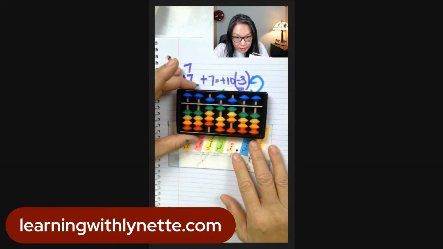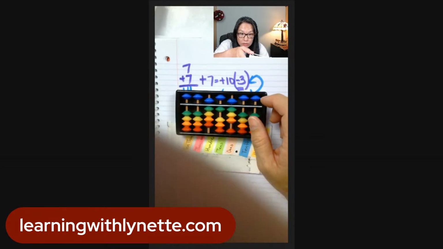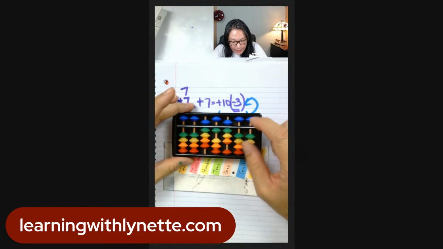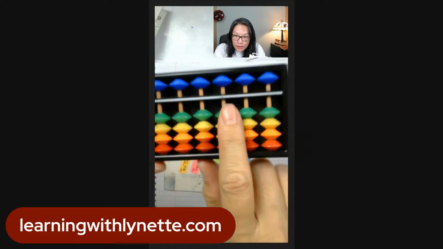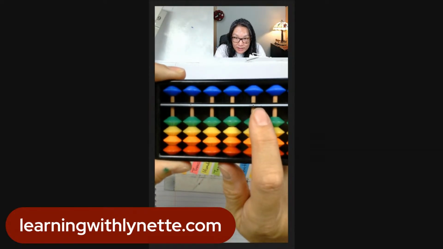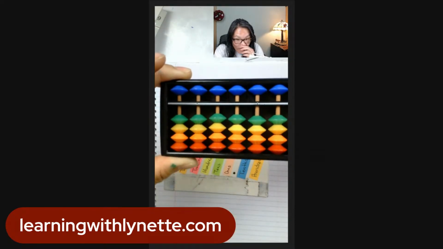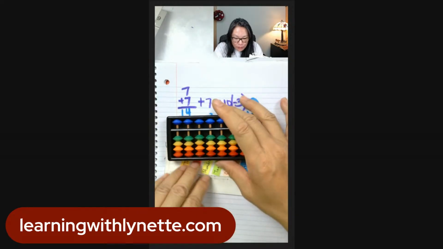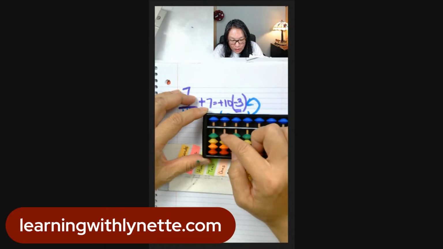So what we just did is a little review, right? Now, you might be wondering, why am I here? There is an indicator. This is my ones indicator. This ones indicator will tell me my place value. So this is my ones, and then this is my thousands. If I choose this one, then I move everything over and I'm over here. Now I can count 1, 2, 3, 4, 5, 6, 7, 8, 9, and then 10.